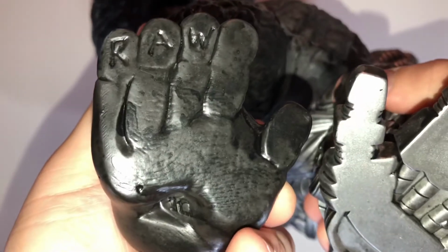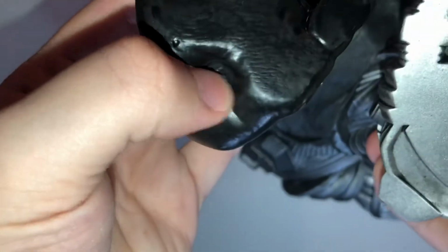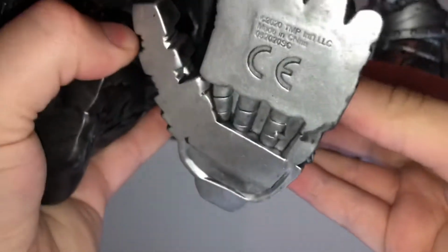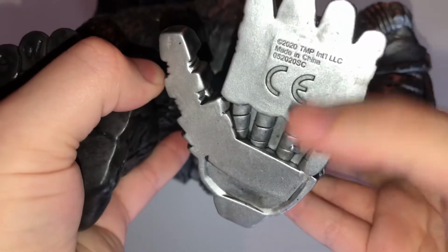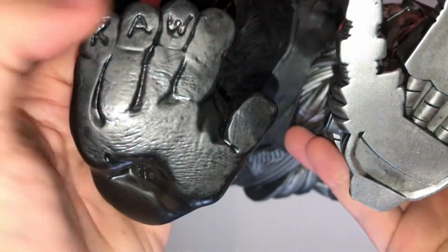And then looking at the bottom of this foot, I noticed that it says Raw 10. You get Raw right there on his toes, and on the back of his foot you get 10. So that's pretty cool. And then on this one, you just get the Todd McFarlane Productions and all that stuff. You do have a little bit of element sculpted on here, though. But yeah, I think that's funny that the Raw 10 is on his foot there.